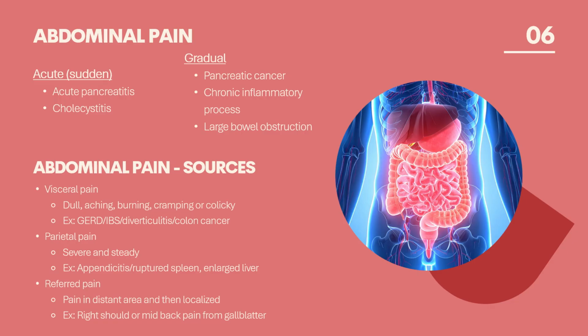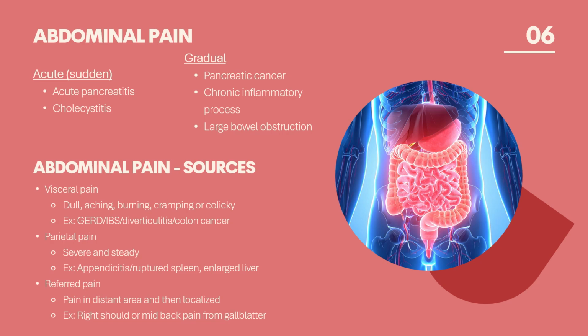And then next you have parietal pain or somatic pain. This is an irritation of the parietal peritoneum, which is the lining of the abdominal cavity. Typically, it's caused by inflammation, infection, or irritation of the peritoneum. A patient may describe this as sharp, intense, and pretty localized pain. It will be worse with movement, coughing, or pressure, and the patient will lie still with their knees drawn up to help reduce that peritoneal stretch. So you may see that. Examples of peritoneal pain would be maybe later appendicitis.